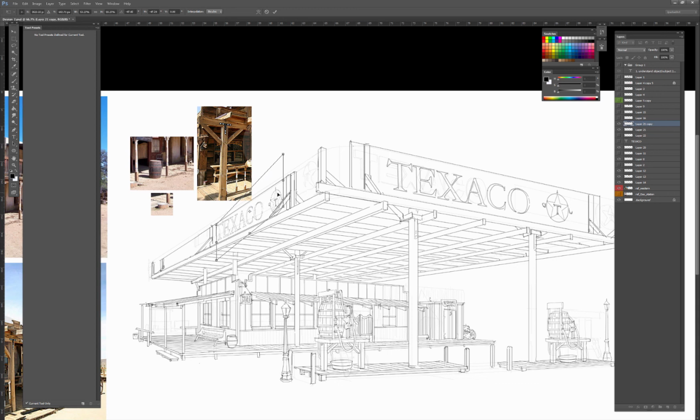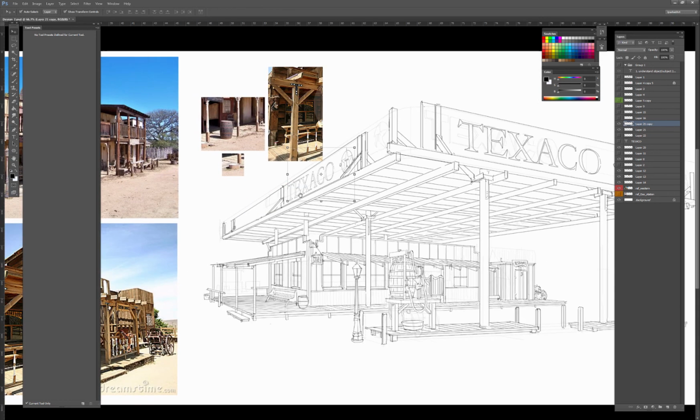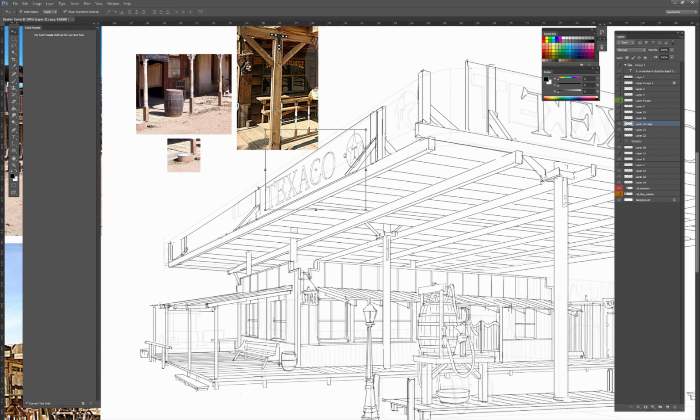Just be mindful of your image compressing. It will want to stretch and get really low resolution the more we do this. So just keep in mind that will happen.